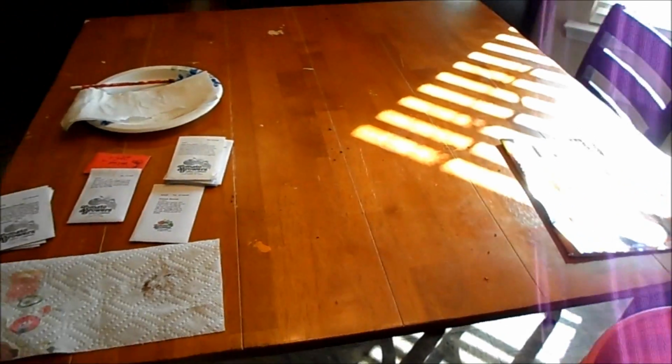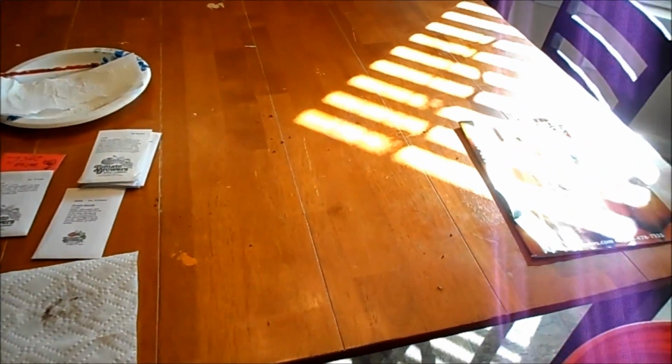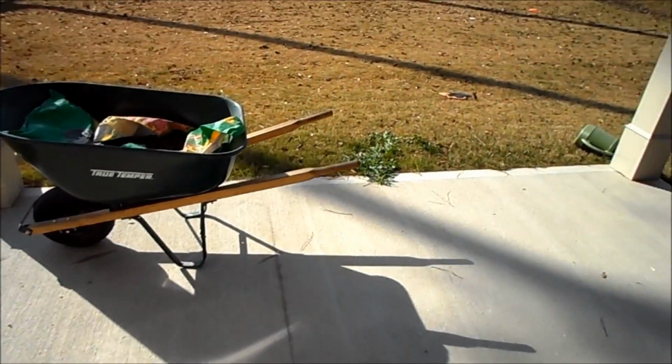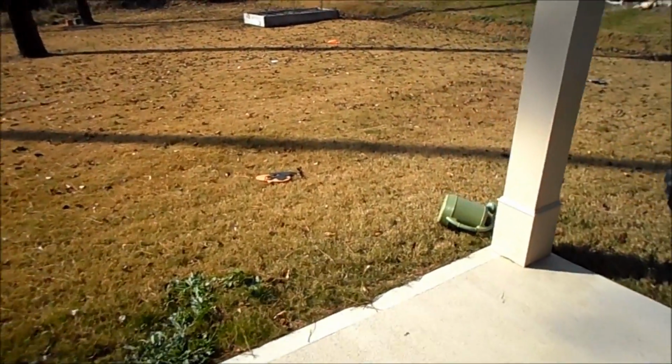And after they've germinated, I'll be moving them into a light box, because I don't have any south-facing windows in my house, so I can't set them in the sun. But now I'll show the garden where I will be placing these.